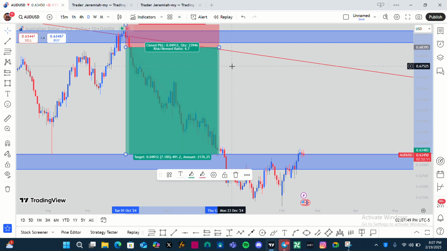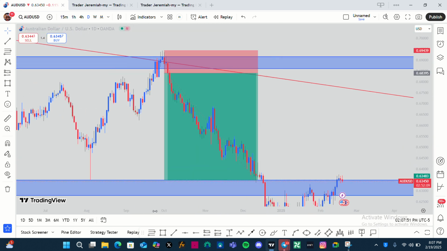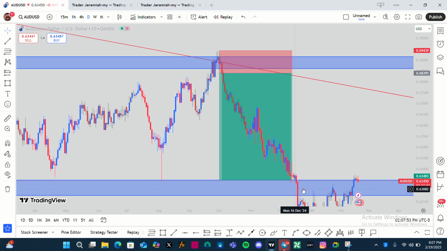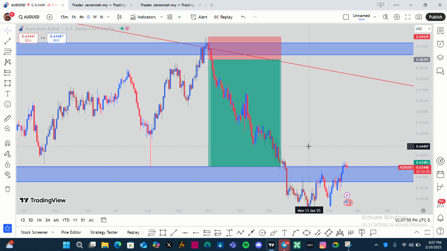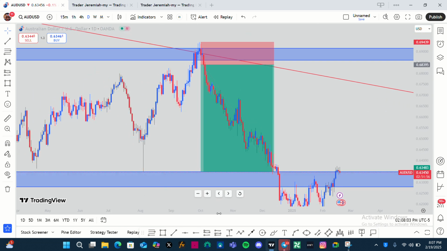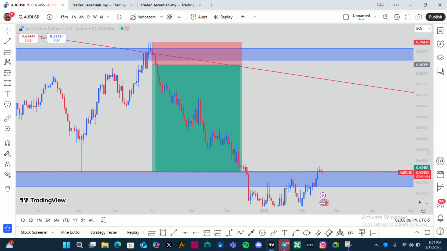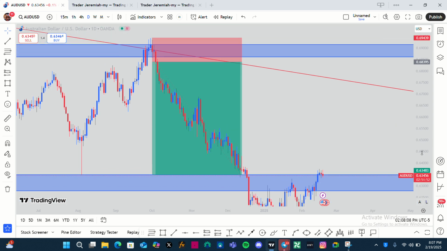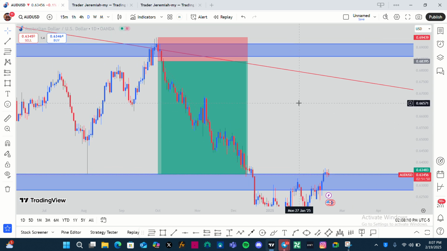So that's how I get into this trade. You just need to master how to draw your major key levels and your trend line. After that, you will be using the Fibonacci. You will be using the key levels and the trend line for your trade entry. And first things first, before you can use a major key level for your trade entry, you need to identify the direction of the market.